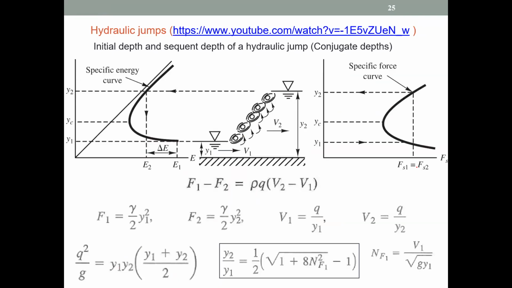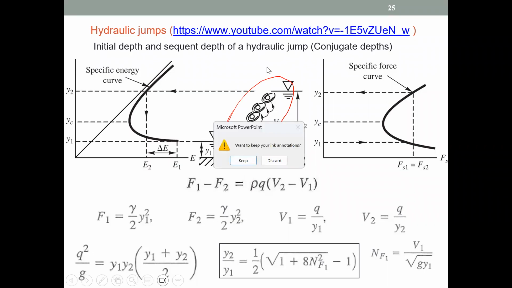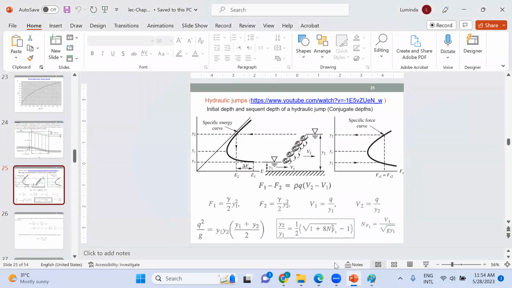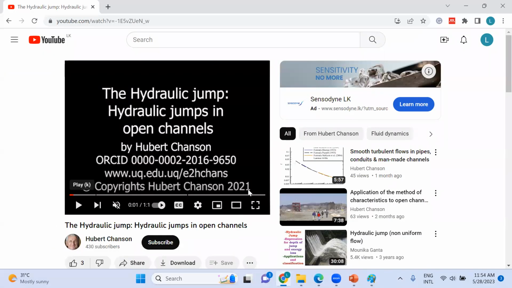Now again come to a very important part that is called the hydraulic jump. As I said, there is rapidly varying flow and gradually varying flow. Now we are talking about the rapidly varying flow part. This one, hydraulic jump. Let me show you a nice video to understand exactly what this hydraulic jump is. I have limited time, but still I would like you to see it.